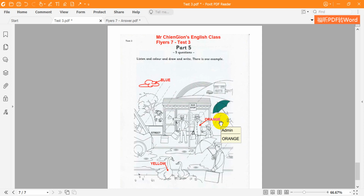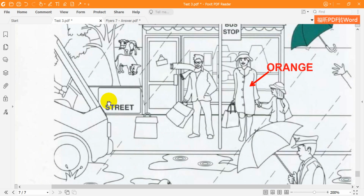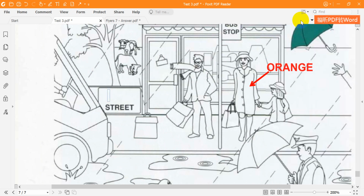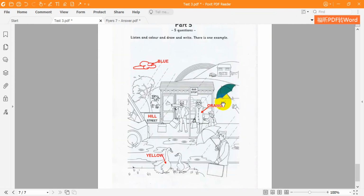And can you write something here, too? I'd like this road to have a name. Okay. I can see the word street on the little low wall next to the shop. Shall I write it there? Yes. Write the word hill above that. All right. I can spell that word. Good. Well done.